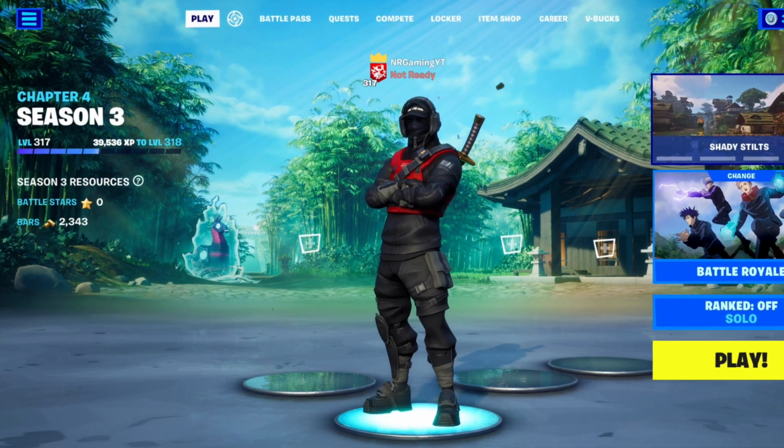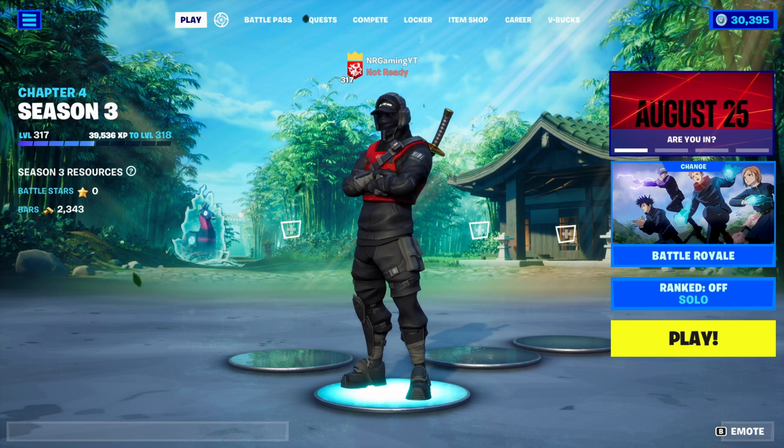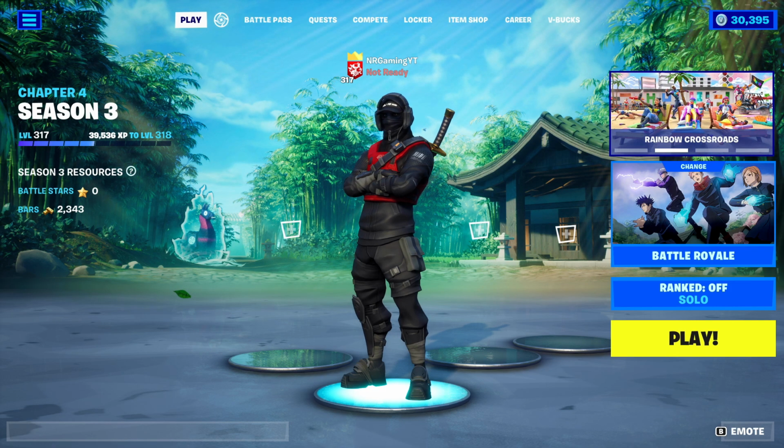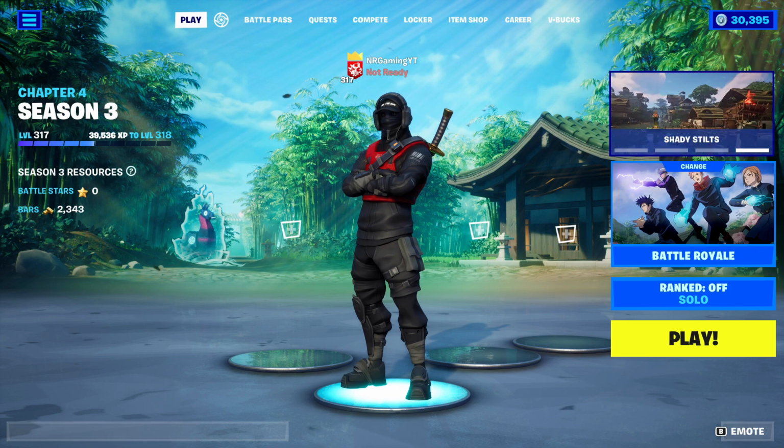This is of course chapter 4 season 3, and to be honest, not that much has happened this season. It's been summer, Epic Games took their break for a bit and the summer event wasn't all that great, but we'll get into that. So hopefully this will be shorter than usual. So yeah, let's just head straight into all of the collabs that have happened this season.